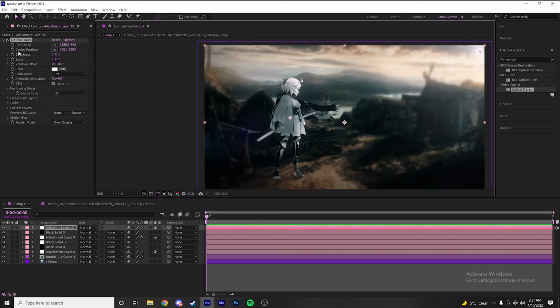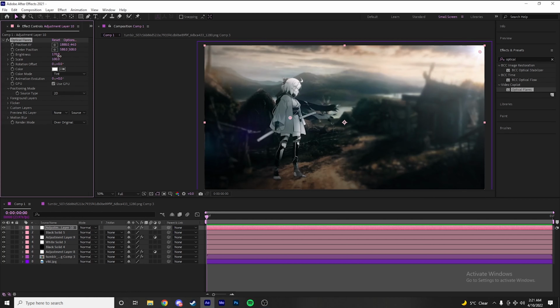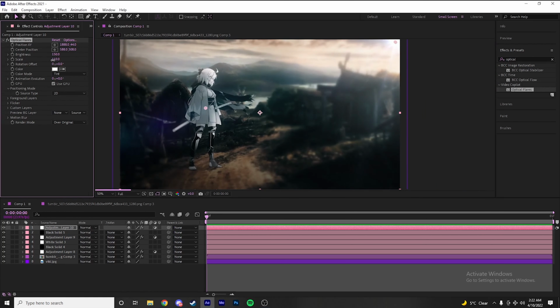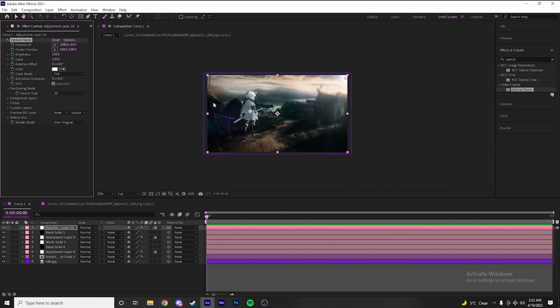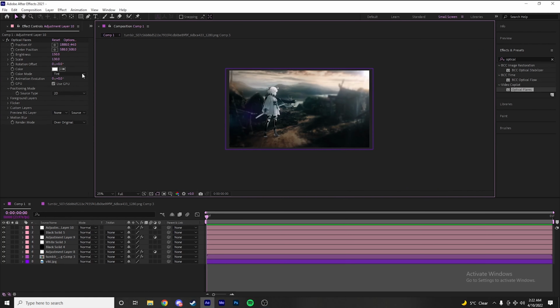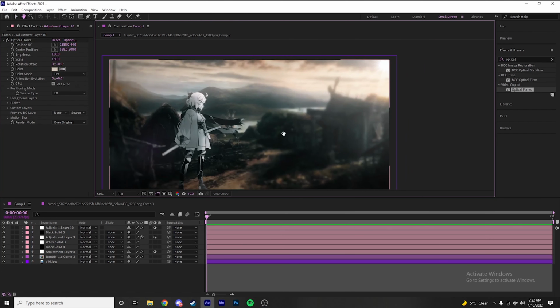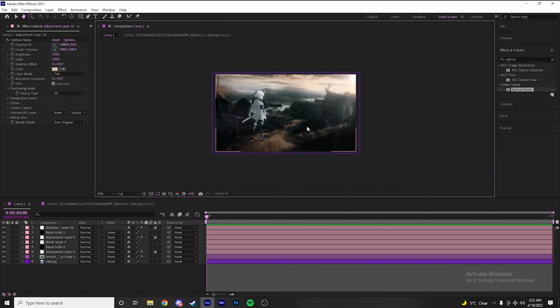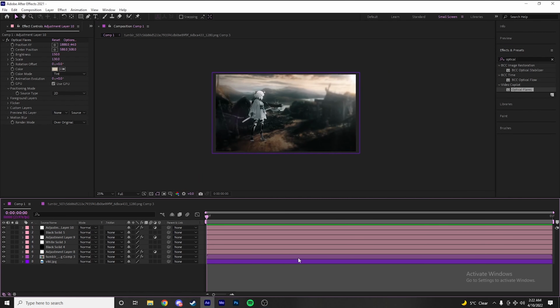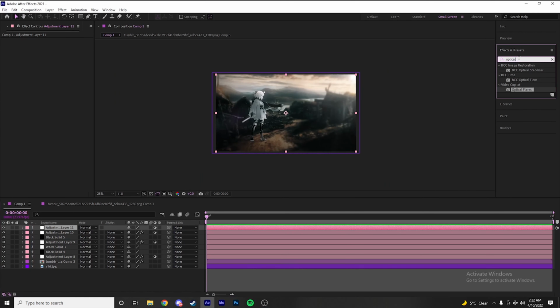And you don't really need to play with the brightness or the scale, but I'm gonna up the brightness and the scale, just a tad bit, something like that. But that's a little bit too much. Yeah, so something like that. And then what you're gonna want to do is take a color from the sky and make it similar, and it's gonna look something like that. It's basically just personal preference.